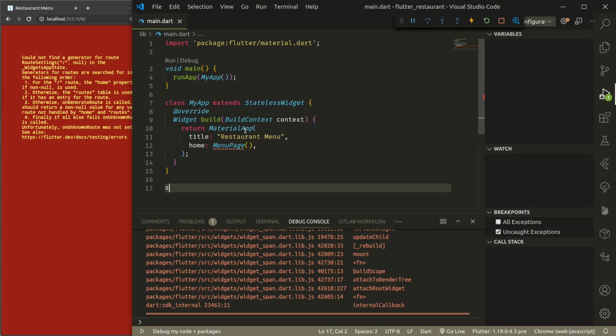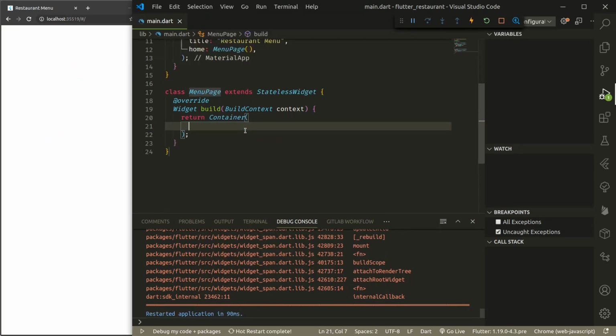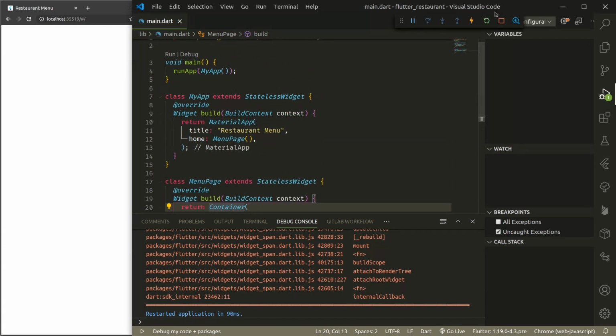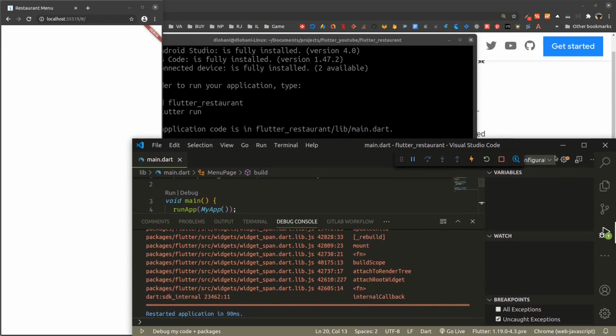Let's make the menu page. Alright, so now we can get started with the menu page.